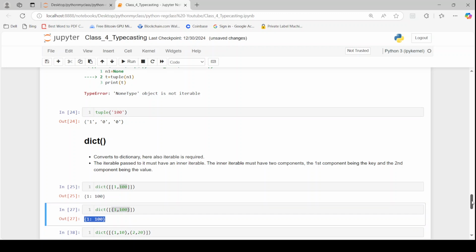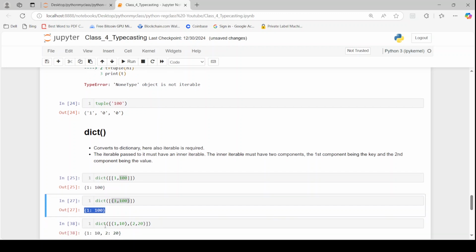Here what I'm trying to do is pass to the dict function an outer iterable, which is this list, and inside it a first tuple 1 comma 10 and another tuple 2 comma 20.